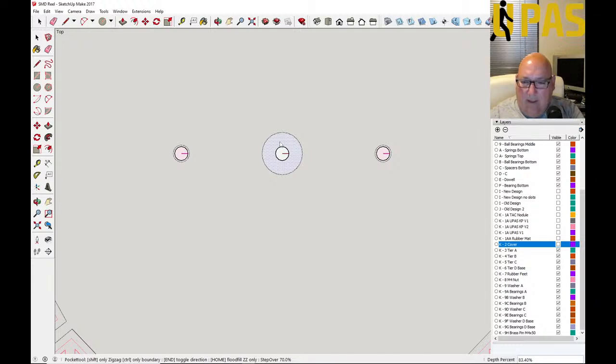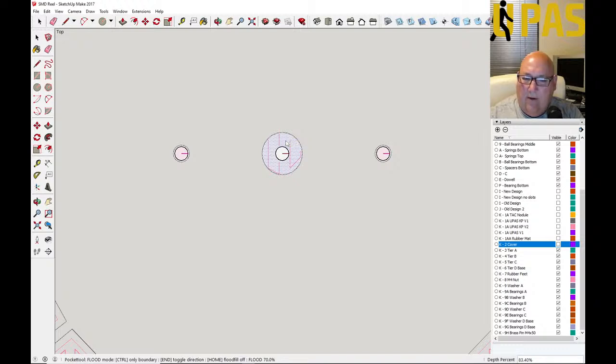Flood fill, ZZ only, home. Step over 75%. So if I press the home key, where's the home key? Home button. Okay, oh, it's letting me do a flood fill now.